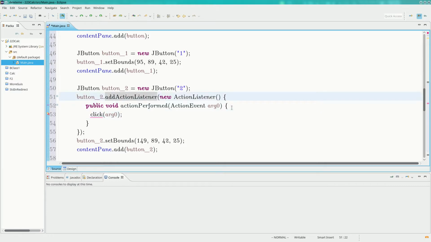And I'm going to replicate this code everywhere.